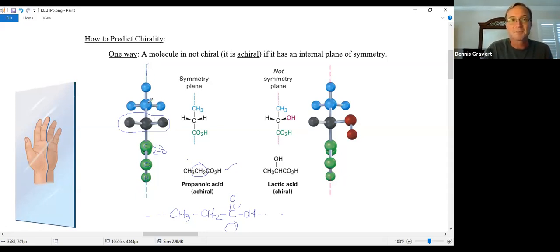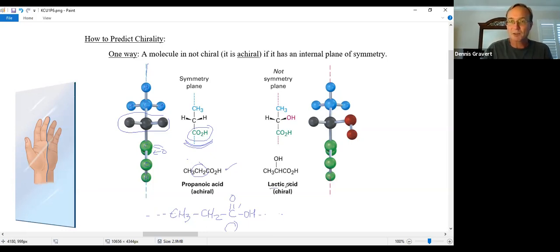And this is clever. We have the methyl group at the end. And you need to spin the methyl group so that one of the hydrogens gets split in half, and then one hydrogen will be on one side, the other hydrogen will be on the other. And so yeah, we just found an internal symmetry plane. Here's another way to draw it and kind of see it. But just have to remember that if you line up the atoms within the carboxylic acid, you can cut it in half. And so this molecule is symmetrical. There is a symmetry plane.